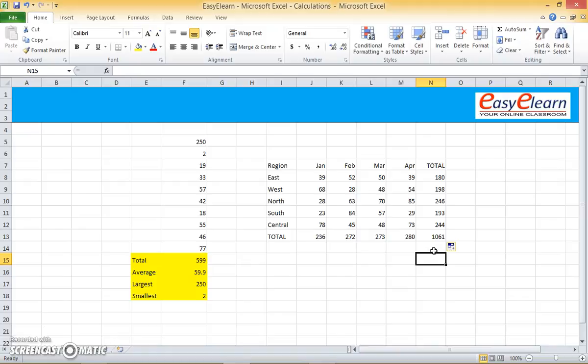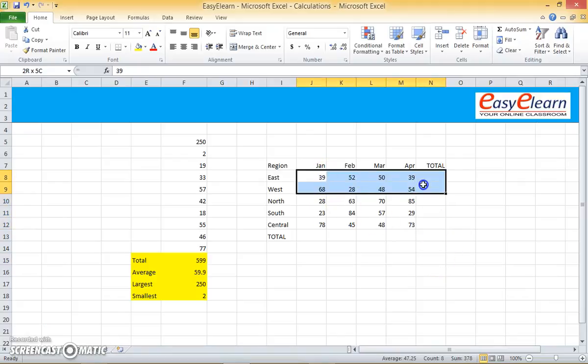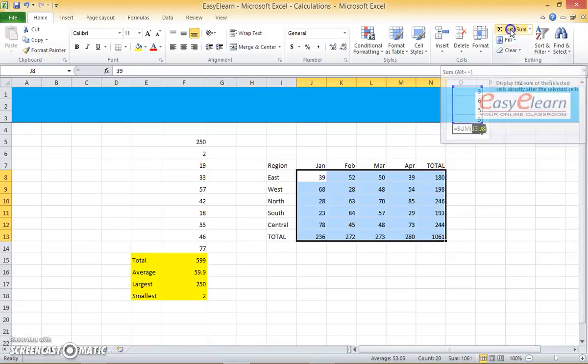I know you've been asking, is there any simpler way than this? There is. Let me show you that as well. Let's delete these numbers and these numbers. This would work when your numbers are all together. So you could highlight one column on the right and one row at the bottom. This extra row and extra column is where the answer is going to appear. So just click at sigma here. It will give you the total automatically.